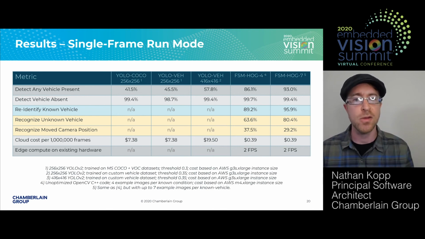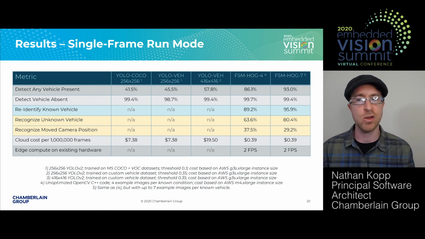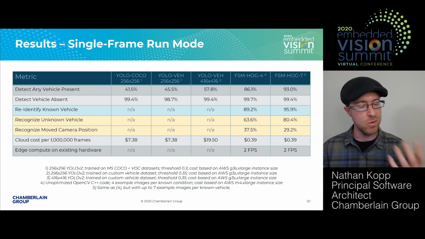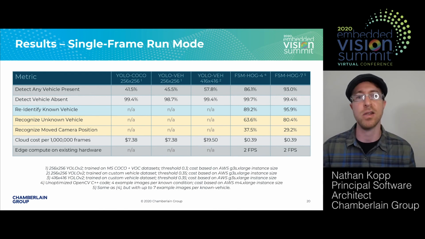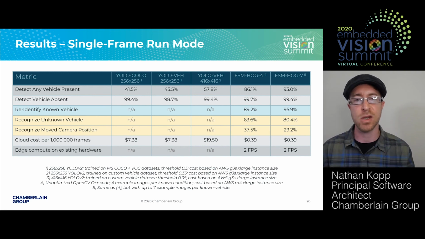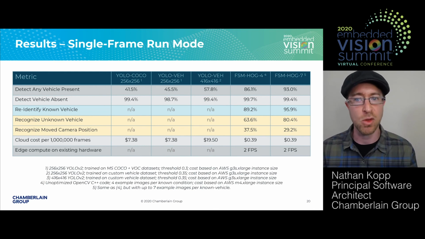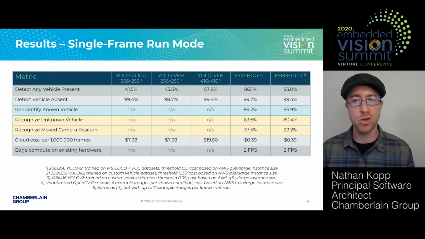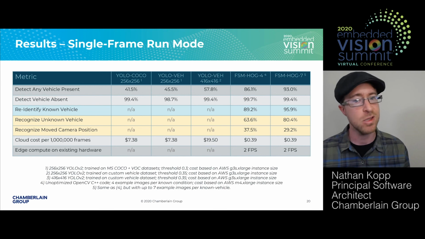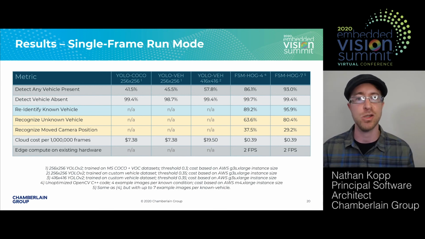So we actually tried a few versions of YOLO, and you can see those there. The bottom line is that we really couldn't get the accuracy we wanted in detecting vehicles. A lot of that is due to the training data. We really need to gather a stronger training data set that is representative of our scenario in order to get the accuracy we want out of YOLO. Also, as you can see down near the bottom, the cost is pretty high. Running these types of algorithms in the cloud is not a cheap thing to do.